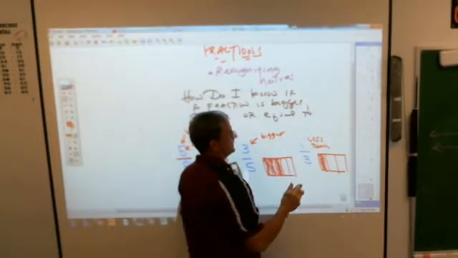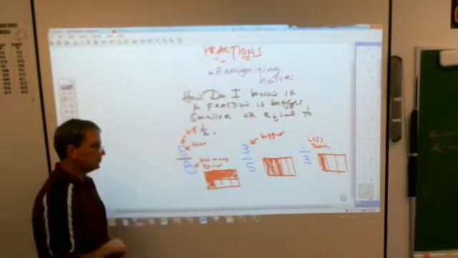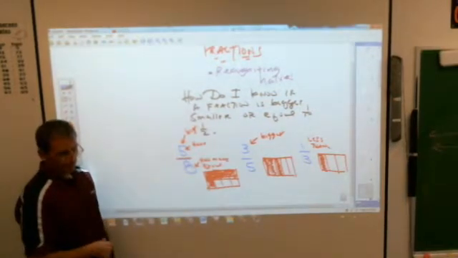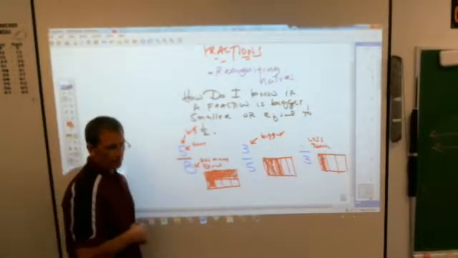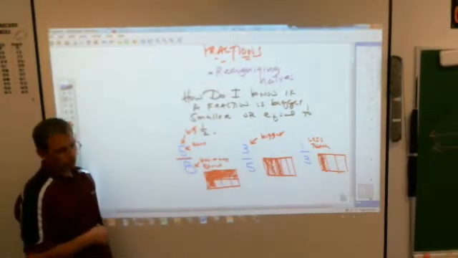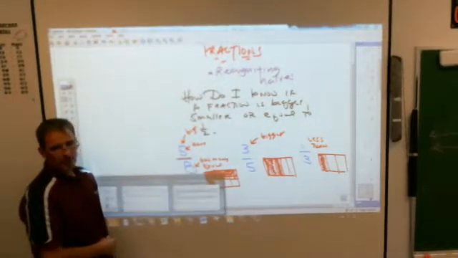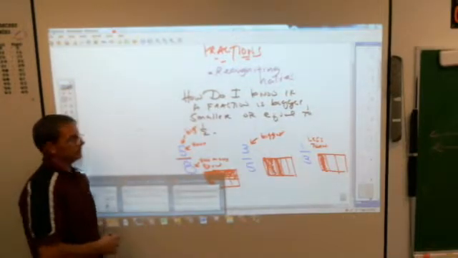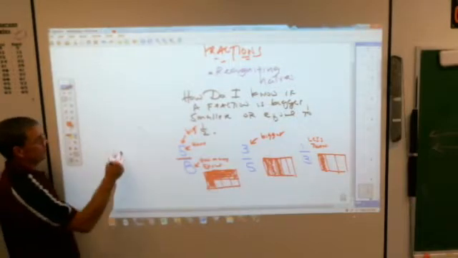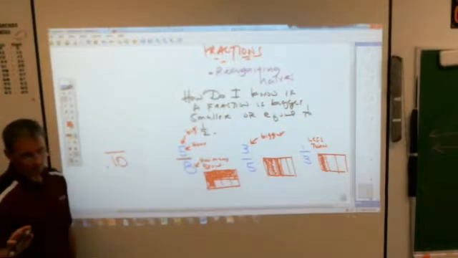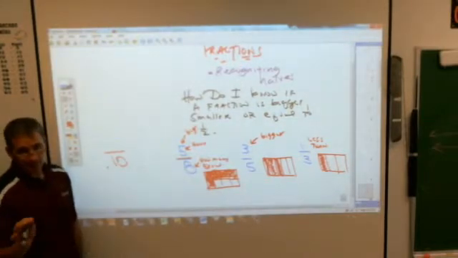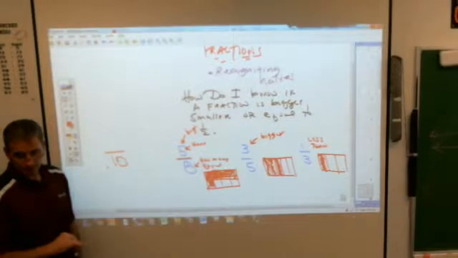Now, here's what we need to figure out though. We don't always want to, or do we need to draw pictures every time. There is a surefire way to figure out, without doing pictures, which ones are equal to, less than, or more than. First of all, how do I know if a fraction is equal to 1/2? Here, how about this? What if the bottom of my fraction was 10? I should cut something into 10 equal pieces. In order for me to have half of them, how many pieces do I have?